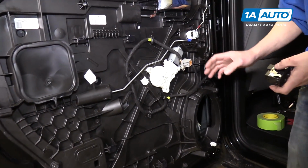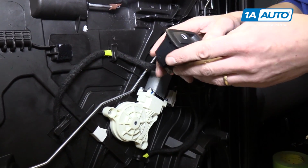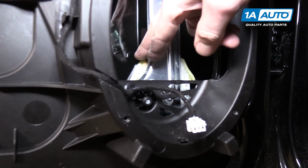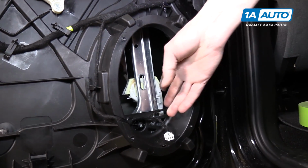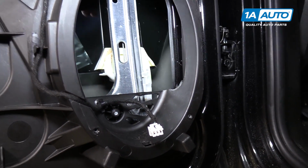All right, so now we want to get the window regulator in a certain position. So we have to plug in the window switch. And then right down here, you'll see, this is where the glass connects to the window regulator. And if we move it up a little bit, you can see that there's a couple of tabs in here that you have to push down on to separate it from the regulator.